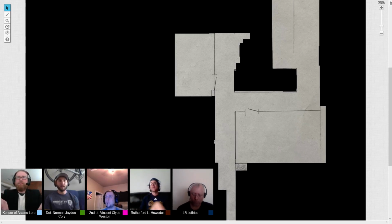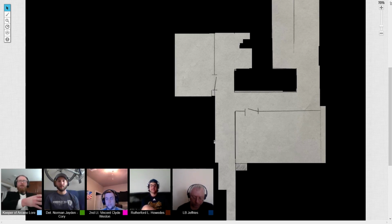Is there anything else to the room other than just the desk? That's pretty much what you get out of it. Just lots of loose papers. There are bottles lined up that you would imagine are some form of, who knows, pharmacological. I would guess personally that it's ether and that he may be a bit of a hophead. Actually, I specifically would know. Yeah, it's things like ether and chloroform and all sorts of those kinds of things. Monkey knockout gas.